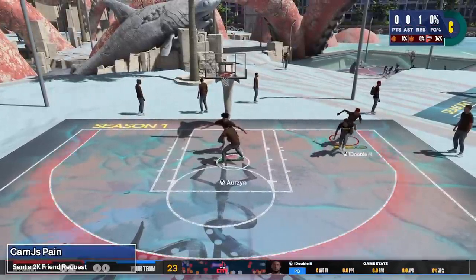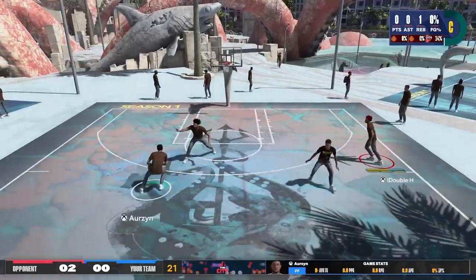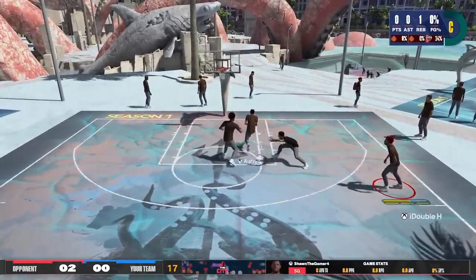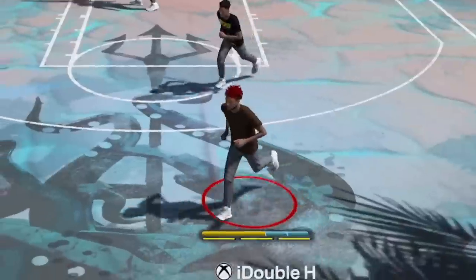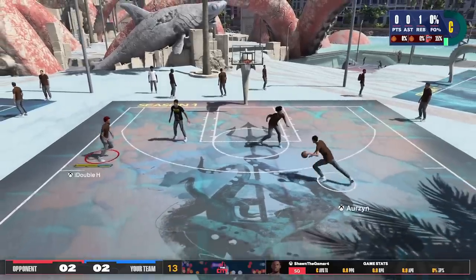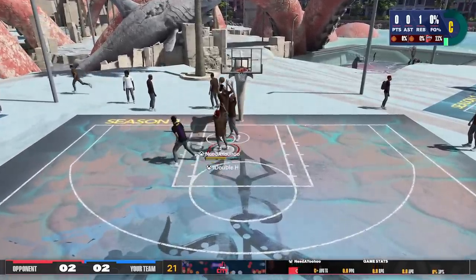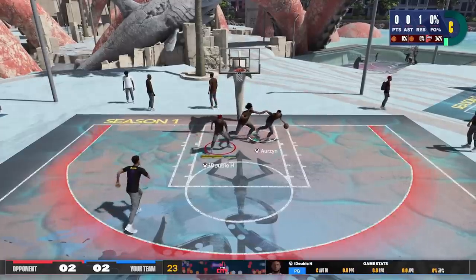Let's go. Good board, Arzen. Come on. Oh, you got it. Let me know if you want a back door. But all the way. All the way. Let's go. Arzen's first bucket. Come on. Let's go. Oh, that's a shot. Oh, no. Oh, heck no. How did he get that? We're there. Heck no. Let's go. Good defense. You got it.